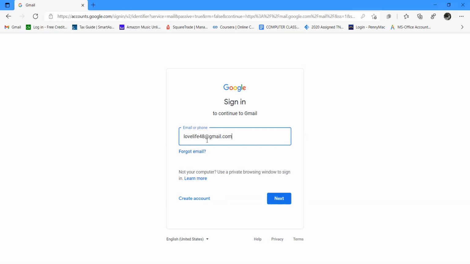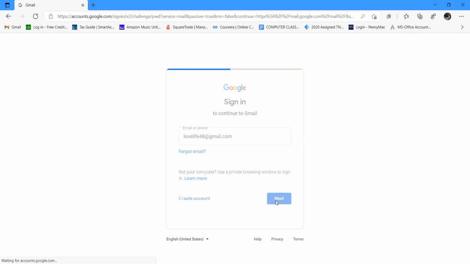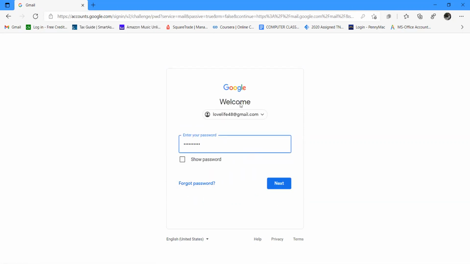Now, because I didn't tell the browser's password manager to save my password, you can see that the browser, which happens to be the Edge, of course, not Chrome. So if I'm using Chrome, it makes it easy for me to log back into my account. But for whatever reason, if you do not prefer to use Chrome, these are the steps you have to go through, right? So you enter your email and then the password, and we can see that it picked up on the password. For demonstration, I'm going to go ahead and show the password because we want to make sure that it's right. I believe this is correct.